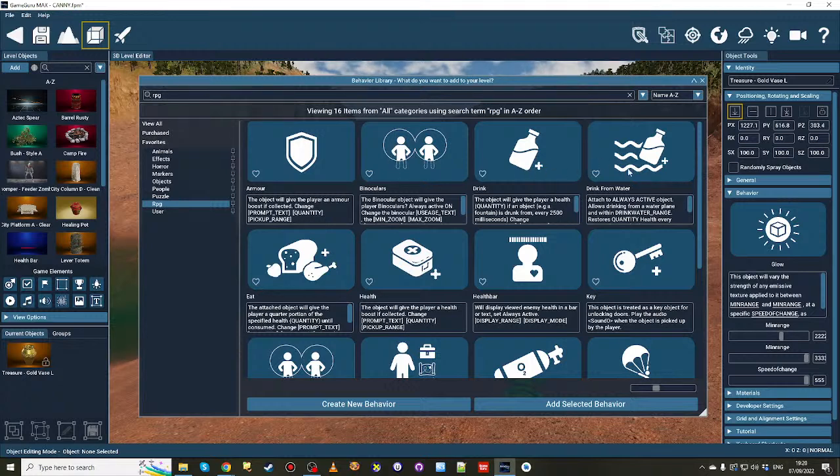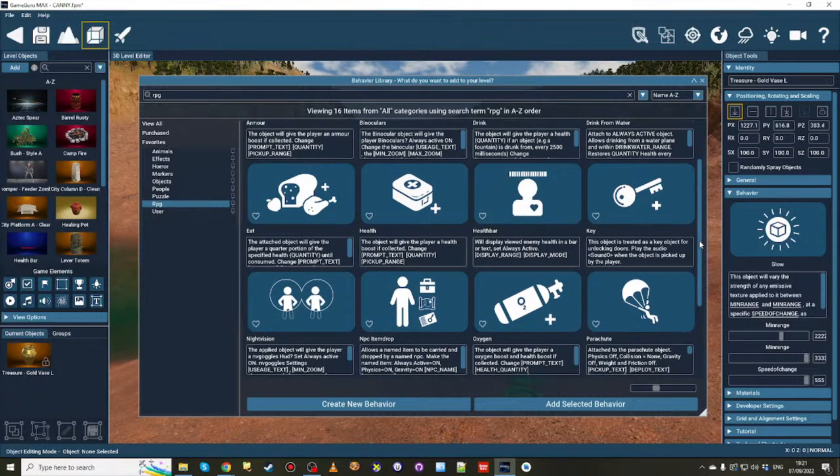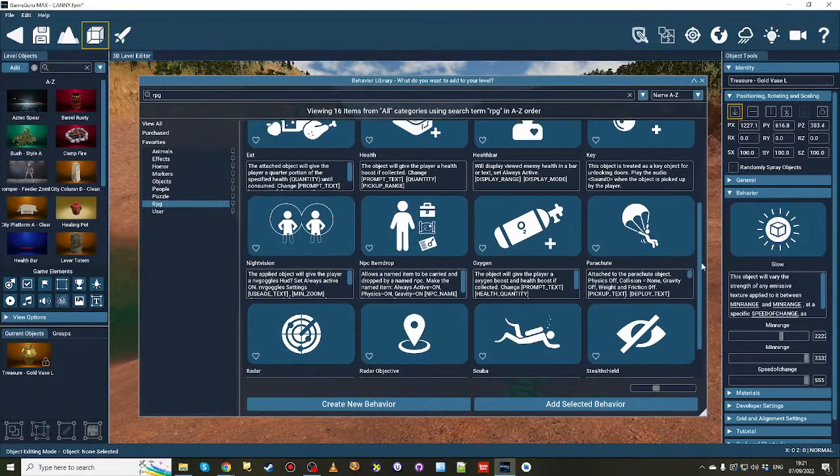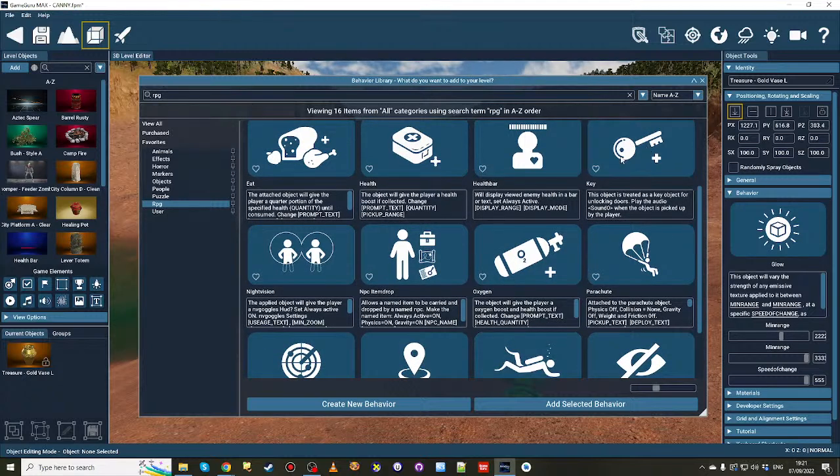Binoculars, drink from water. You've seen these before. Eat is a new one. I'll demonstrate that, but when you see the juniper bush, you'll know you're looking at the eat behavior. Health bar throws up health bars for characters. That's been put in RPG because you often see it in RPG. Equally, it could be put into the player section, but there's another reason why it's staying in here for the moment. We've moved key, but don't worry if you're relying on the key script from the old location. It will handle that in the latest version of the engine.